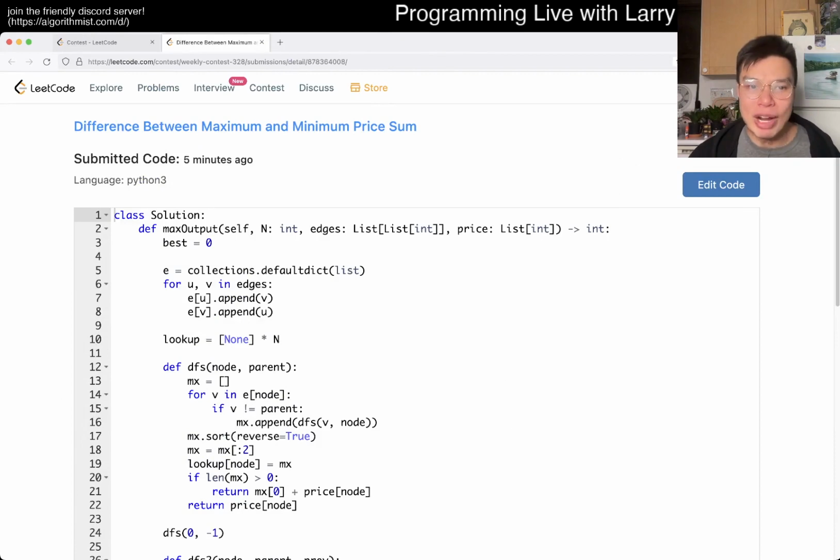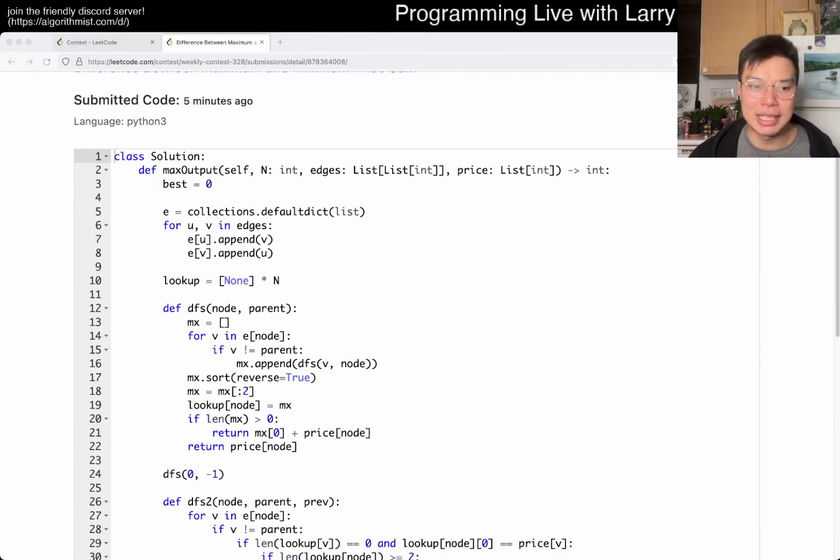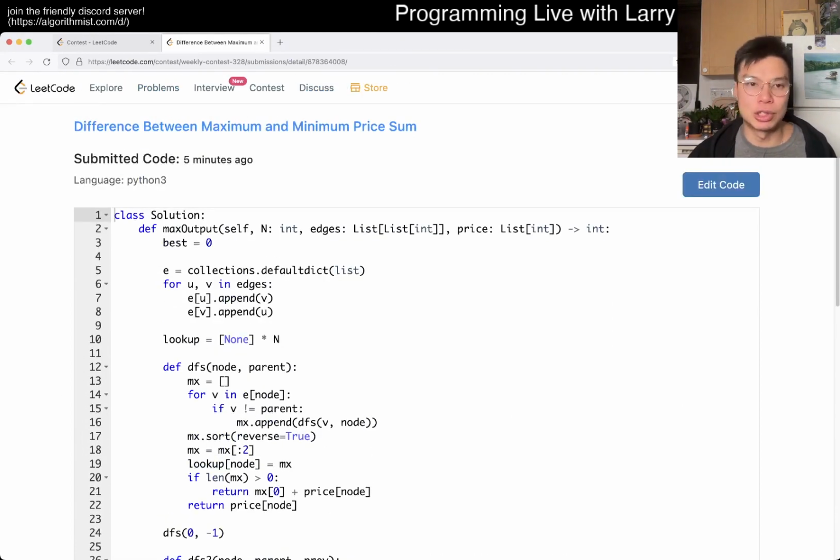And the way to solve this, keeping that in mind, is just to do two depth first searches. I don't know why I took away the drawing, because I have to bring it back anyway. The way that I did it is with two depth first searches.